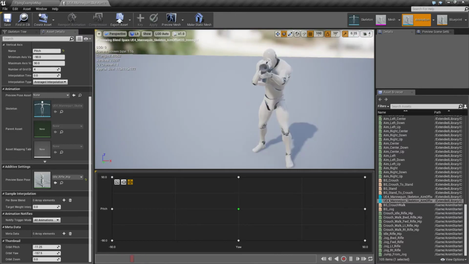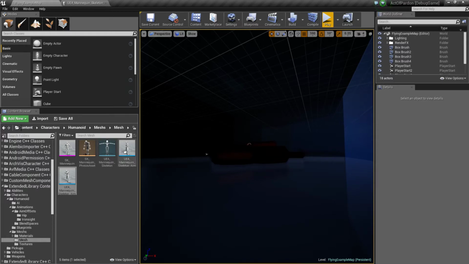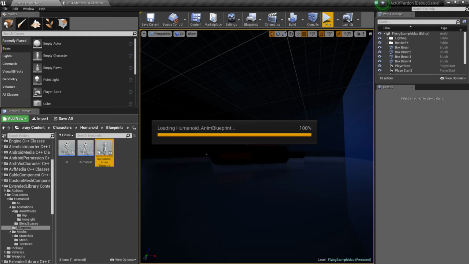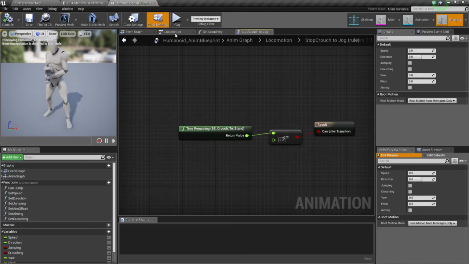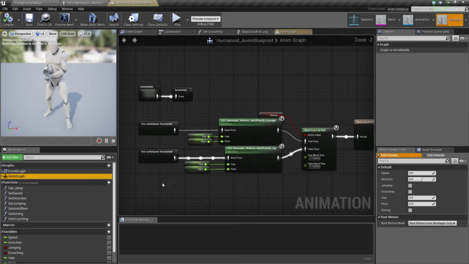Yeah, so basically I'm just wondering why the one affects the whole body and one only affects the upper body. For the answer to that, I may need to come to here.